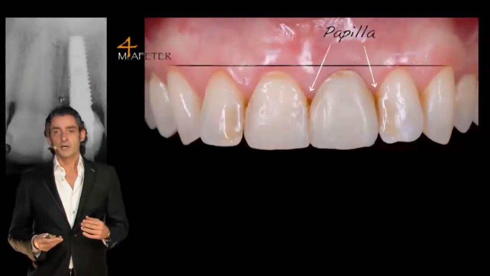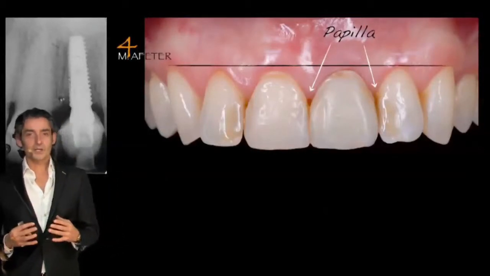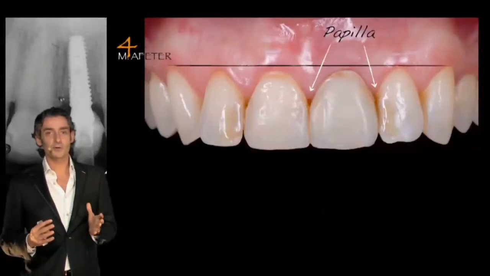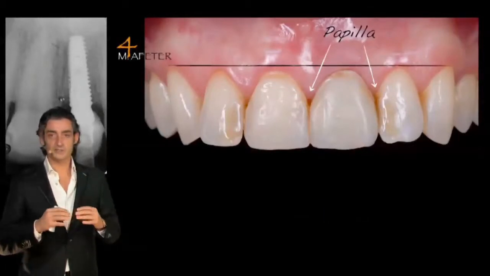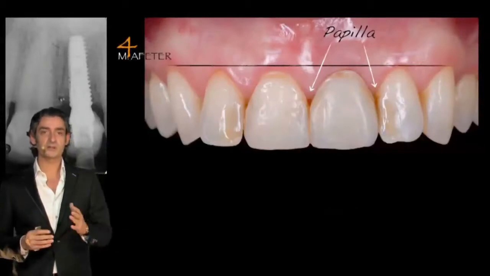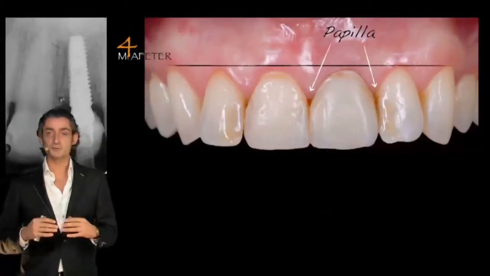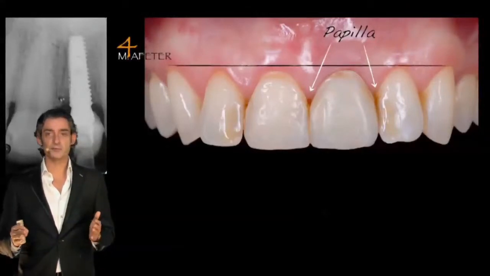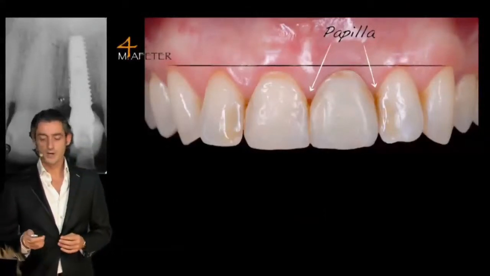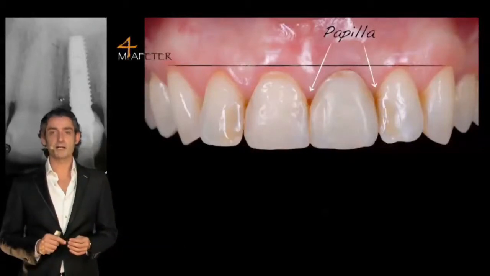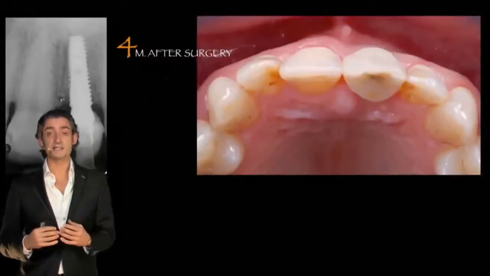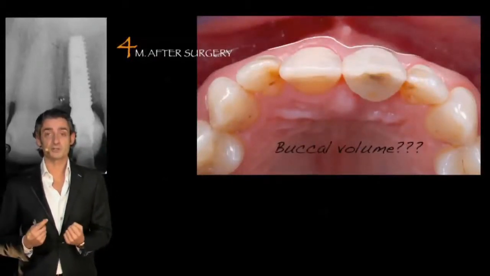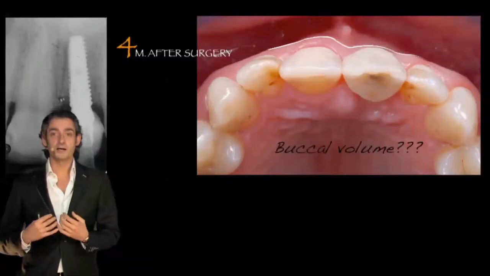So right now, sometimes everything can go in the wrong direction. Everything was done rightly as you saw, but look at here, 4 months later, the papilla level is perfect. The free gingival margin is around the same place where it was before, but look at here. Look from the buccal side, from the occlusal side. The view can demonstrate some kind of recession where the buccal volume is.